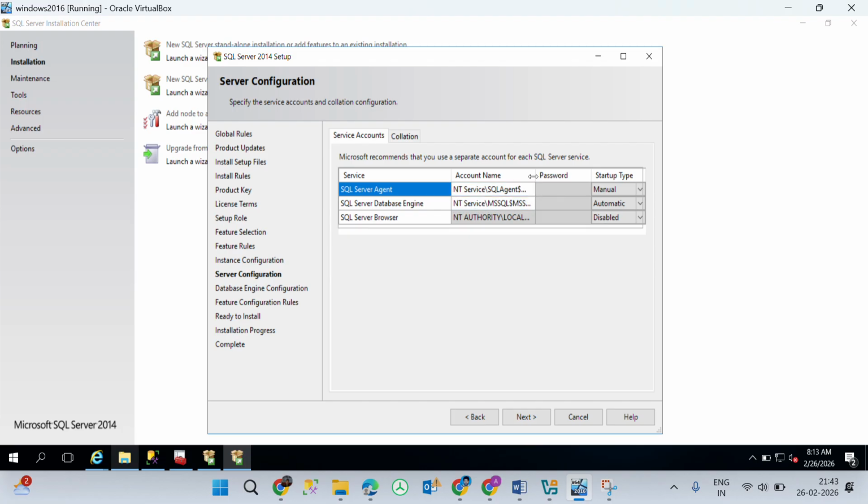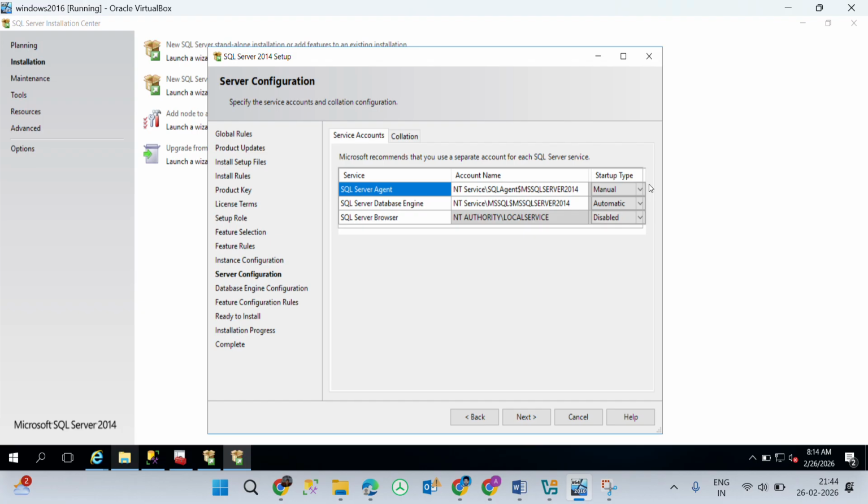Here we have the inbuilt local system accounts. This is the NT Service virtual account, dedicated only for MS SQL Server. Here NT Service\SQL Server Agent and NT Service\MSSQL Server 2014.